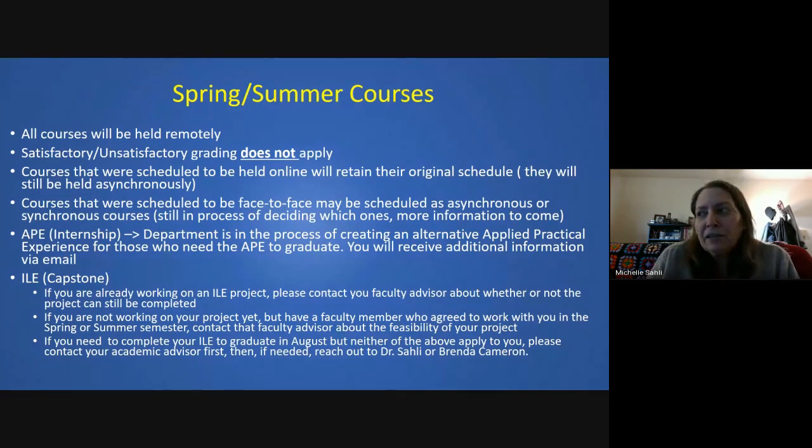Contact that faculty advisor and find out if your project is still going to be feasible or if there's a way to change it, right, to make it feasible. And when I say feasible, I mean that you can do it remotely, right? It's possible that faculty advisor has something that you can do remotely that may be a little different. I don't know.